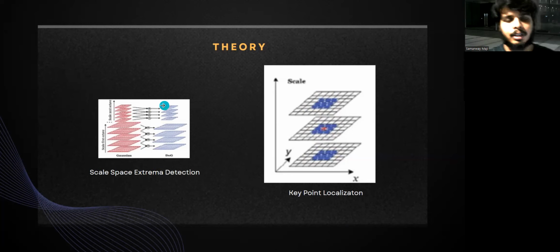After blurring, the next step is to find the key points from those image regions. Suppose we have 3 layers of the image, the key point will be the local maxima or the local minima. That is computed by comparing the value with 26 other values, that is, the neighborhood ones.